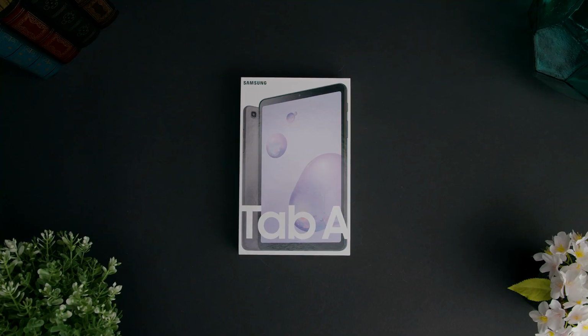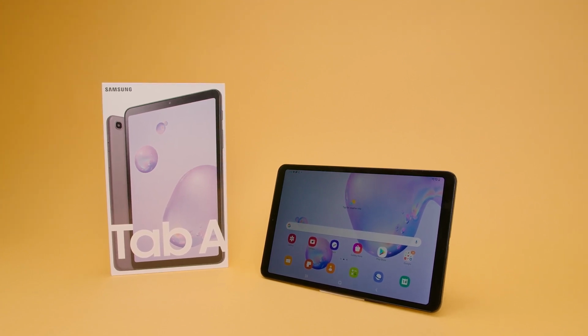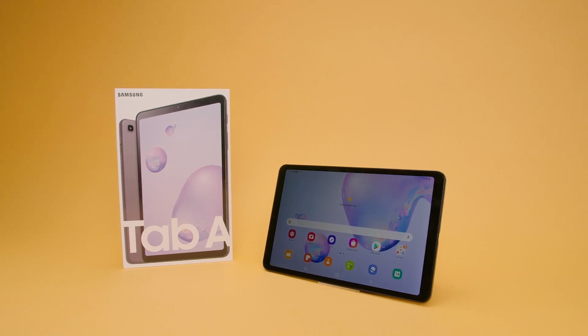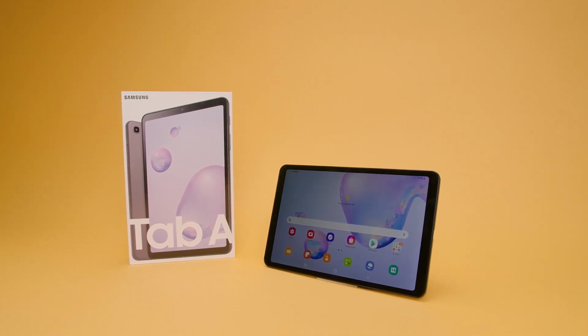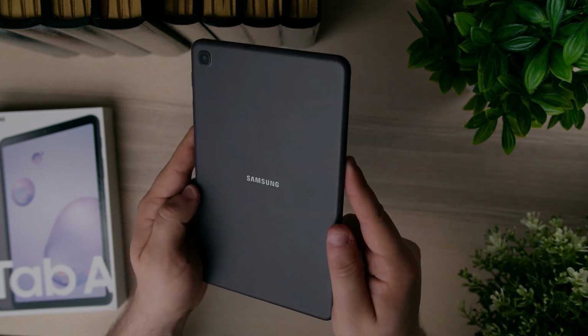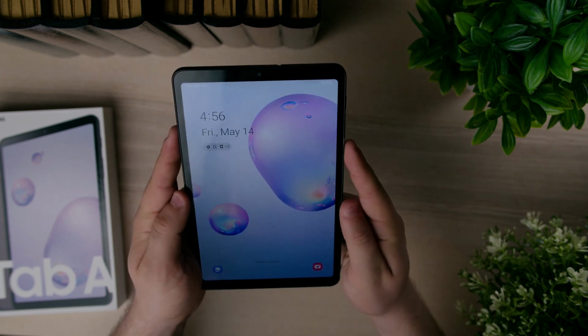So what's the verdict? Although it can't go head-to-head with the iPad mini, the Galaxy Tab A 8.4 certainly brings enough to the table to seriously tempt those not fully entrenched in the Apple ecosystem, and at an affordable price. If you're on Android already, or in the Samsung ecosystem, it's a great value option that packs an impressive amount of features to keep you connected while on the go.